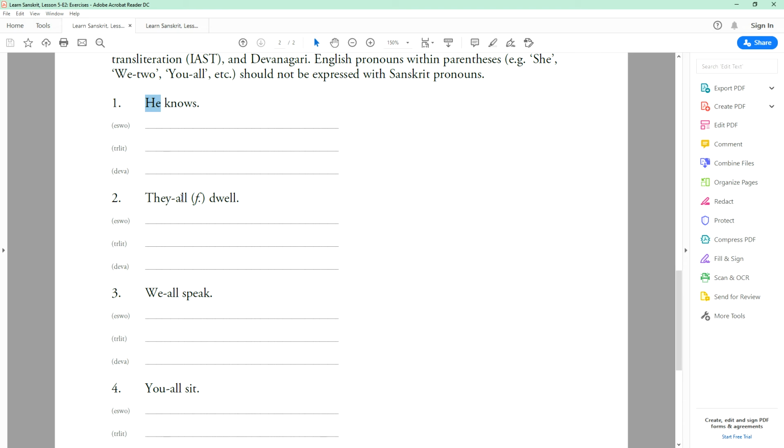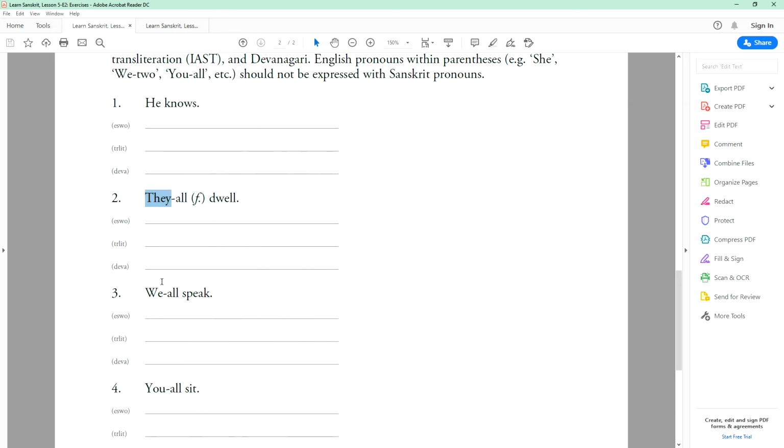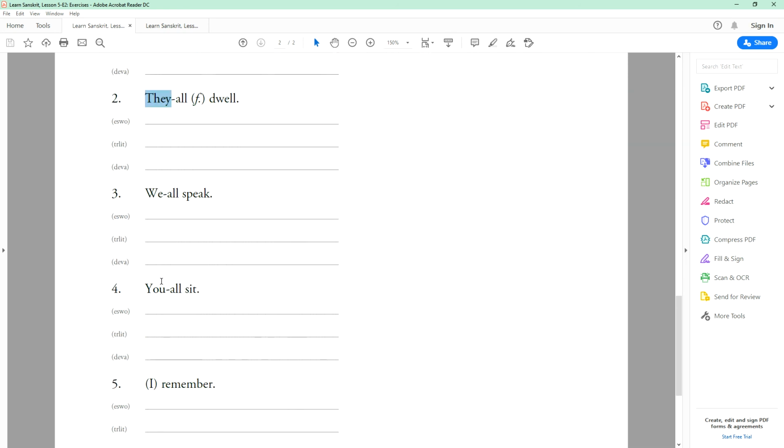So I have this scheme, which will be in a separate video, where I explain all the pronouns in English, which I've given special assignments, we could say. So I never say just simply 'they', even if I would specify it as feminine, because that could mean 'they two' as well in Sanskrit. English doesn't have a dual number nowadays, so 'they' could refer to two persons. I want to be explicit about that. Anyway, this is one of the things that we need to think about when we look at these exercises as a student.